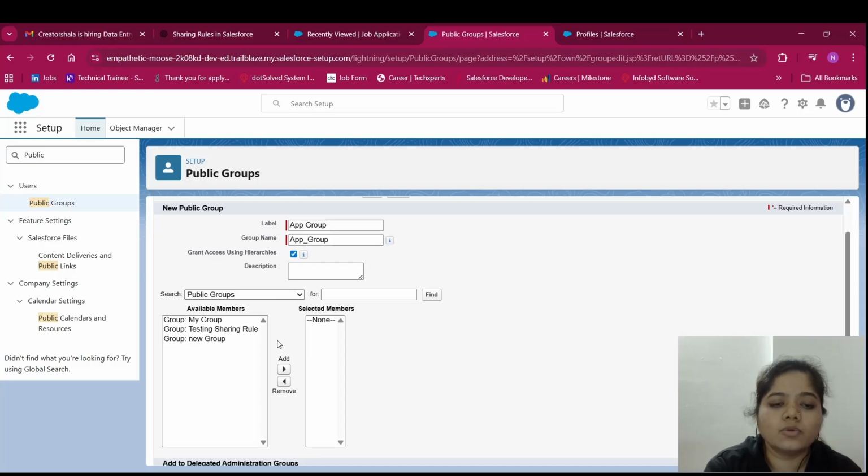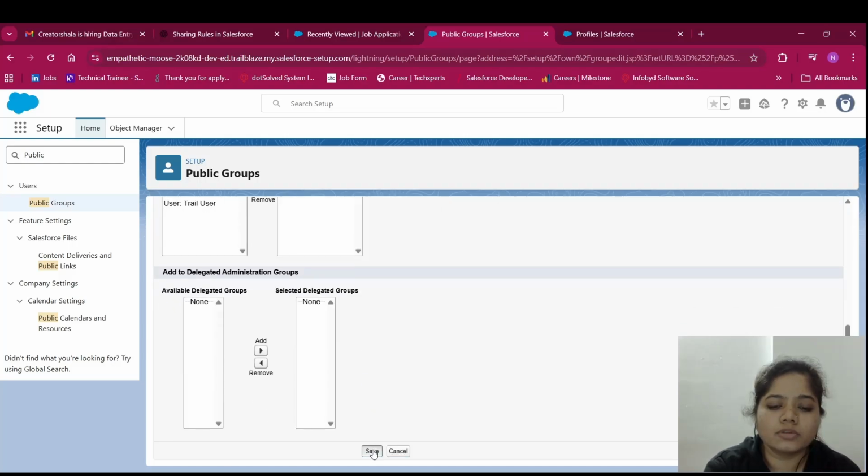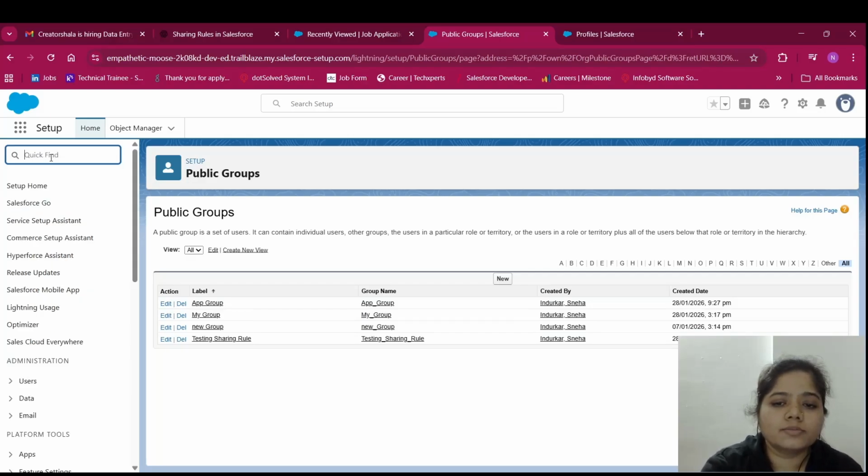We will go to users search, then users, and from here we will assign Courtney Brown and add her to our group. Now see, whatever sharing rules we make, our public group user Courtney Brown is able to access those records by using those sharing rules.